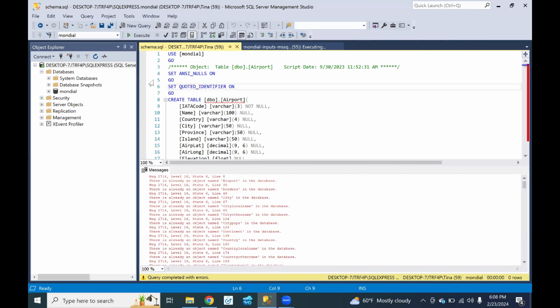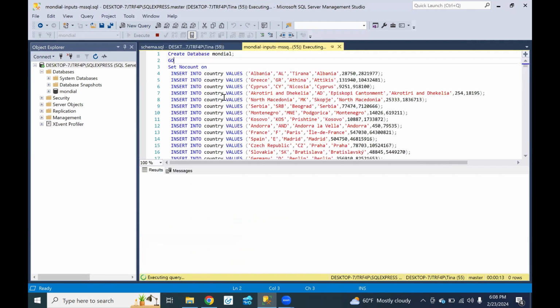Execute. Okay. After this is executed, all I did was refresh this and the Mondial database popped up. Then I copied and pasted everything into its own query from both files. So after this is done executing, I'm going to do that.